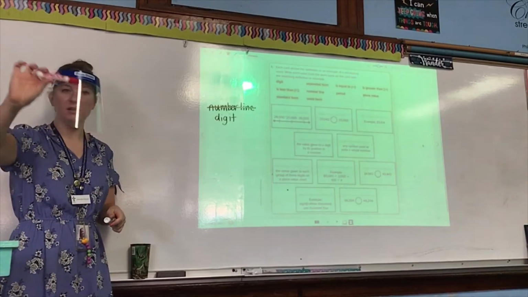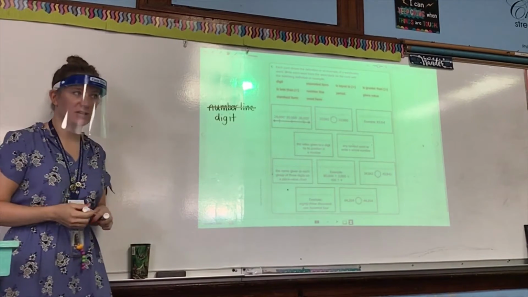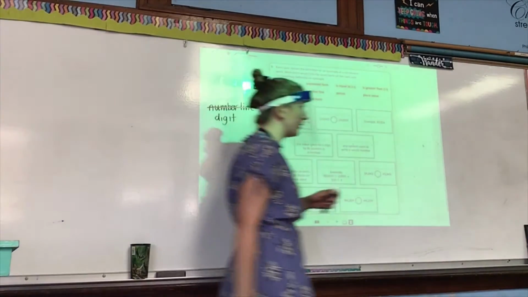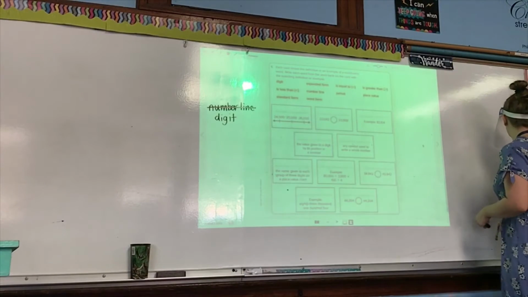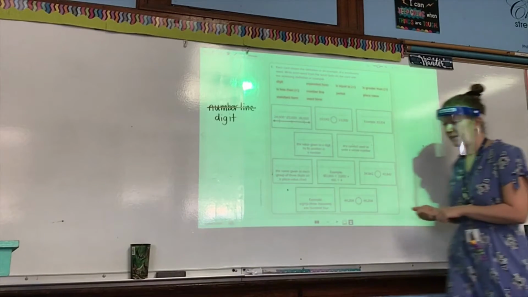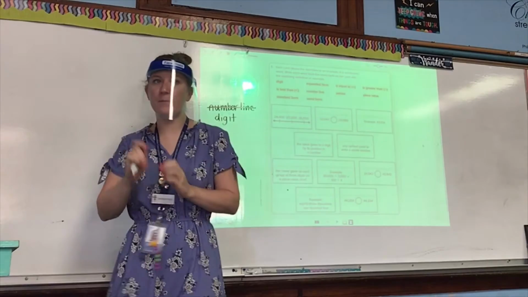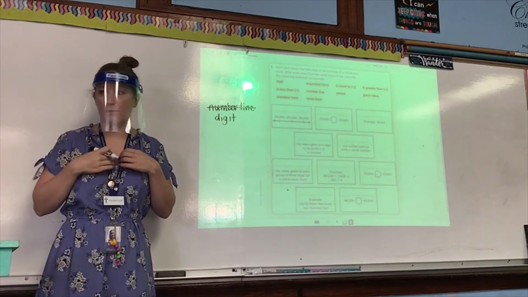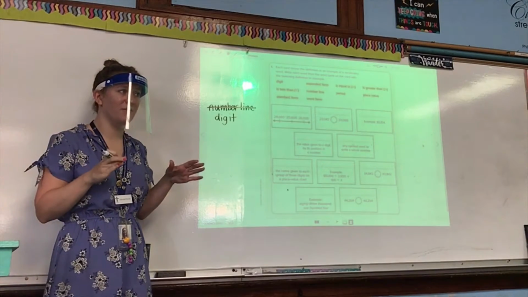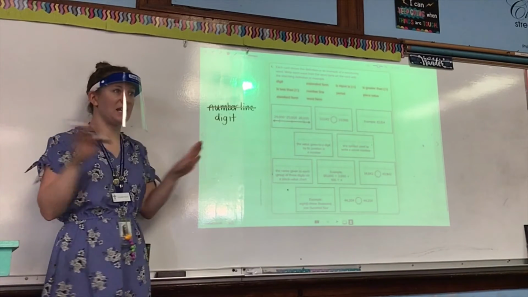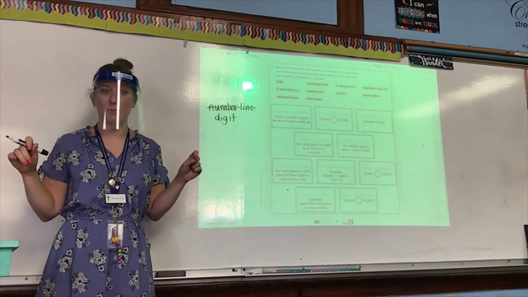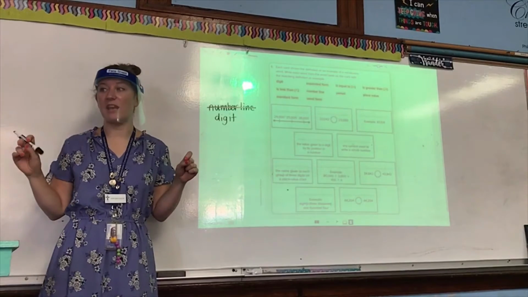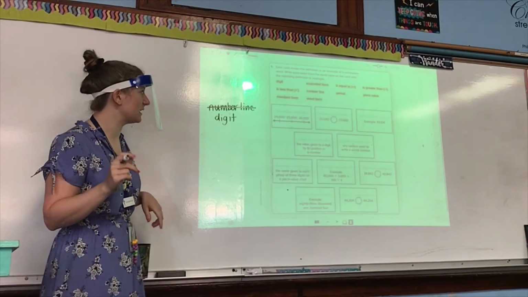You put one thin red line through the incorrect answer, and then you write the correct answer with your red pen. You are not erasing. You are not rewriting it with pencil. You are using your red pen. If I get it back, because I'll be giving you a grade, you'll be checking it, but I'll be giving you the number grade. So if I get it back from you, and you have not corrected any answers or anything, you're going to lose double points. Does everybody understand? So make sure that if you have an incorrect answer that you correct it.